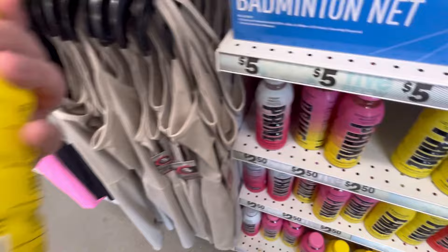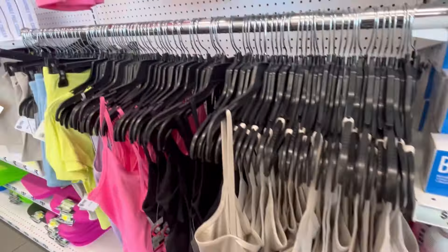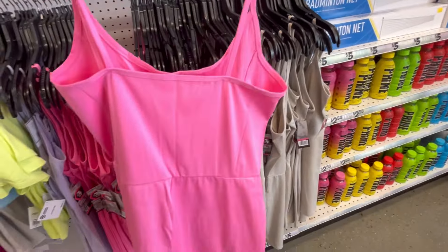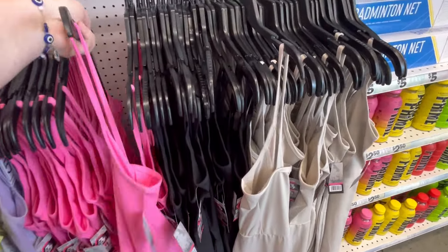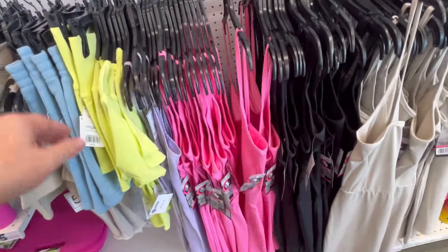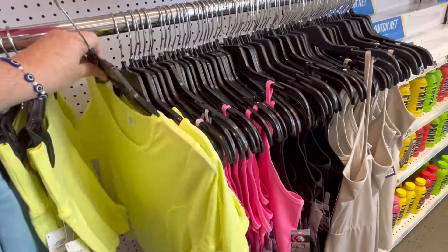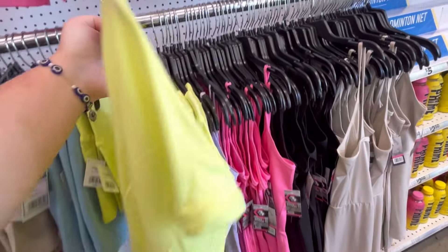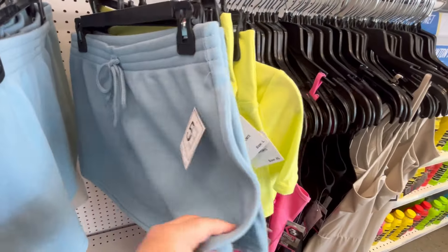They also have this Prime drink — I can't remember who came out with this, maybe Logan Paul. It's really popular and people like it. I was really surprised to see it at Five Below. Some cute little workout outfits — they're very see-through, just FYI. I think for me, maybe not my cup of tea, it might be a little too thin. But if you're working out at home or at your home gym, these will be perfect. It's a really cute top — definitely gives me like 90s neon vibes.